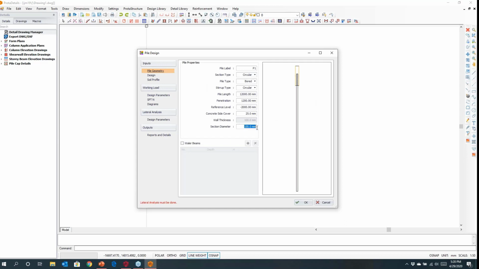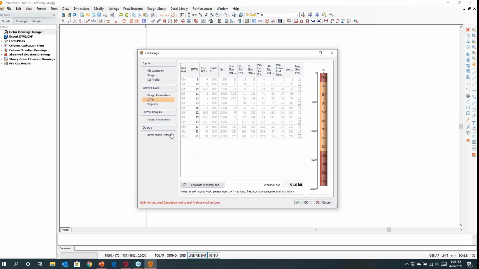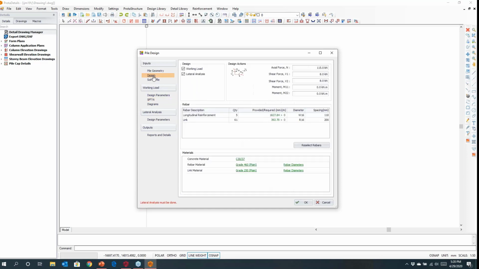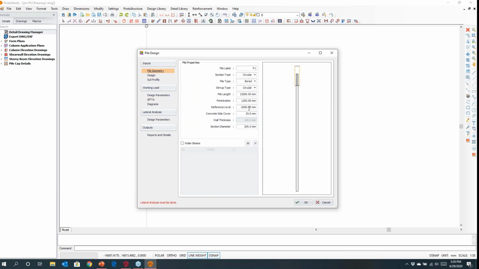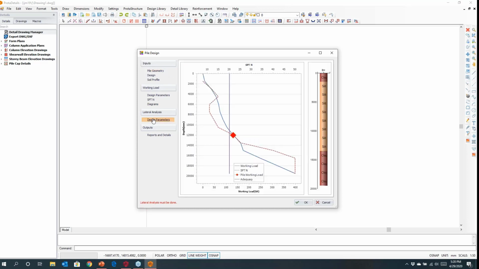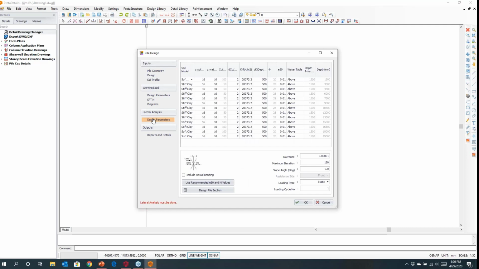In this situation, I might decide to increase the pile to say 200, and then we can have another go at calculating out the capacities. So you can see now I'm actually up at 131. I might find that seems to be okay. I could at the same time, if I wished, come back and reduce the length of the pile if I want to really start to refine things. But I might be okay with that as an initial design that I then want to feed downstream into our foundation design.